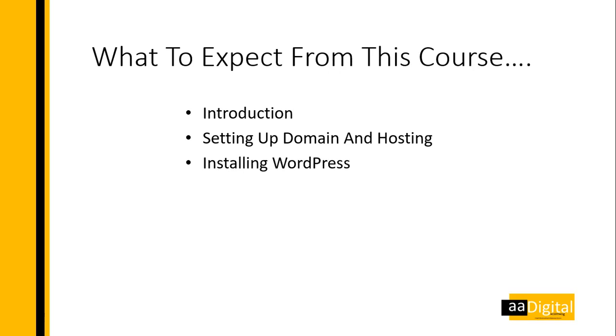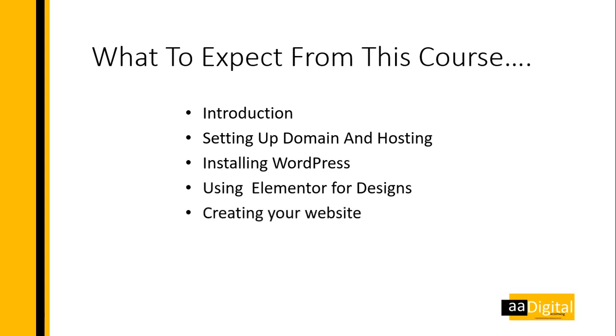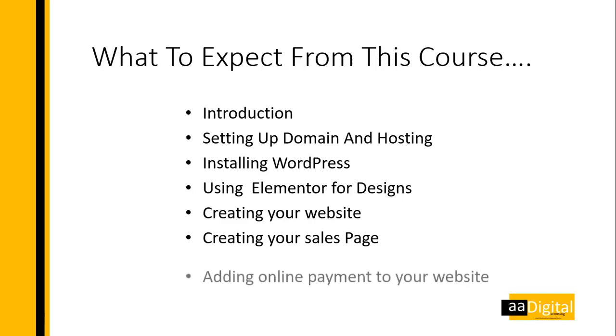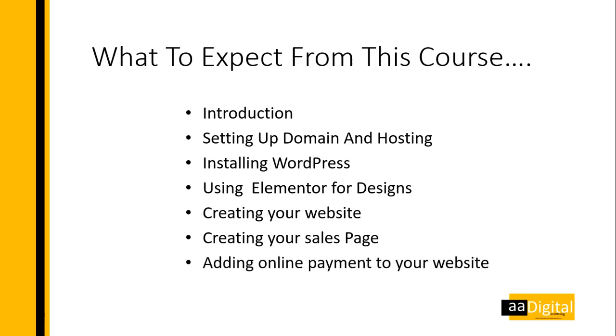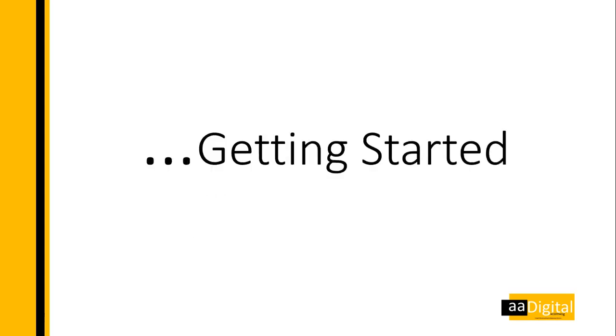Number three, we look into installing WordPress. So WordPress is going to be our framework. We're going to use Elementor for designs. That will be our builder. And we're going to now show you how to create your website. Then move into how to create a sales page. Then we'll talk about how you can use online payment for your website. All right, let's quickly see what we have for you.